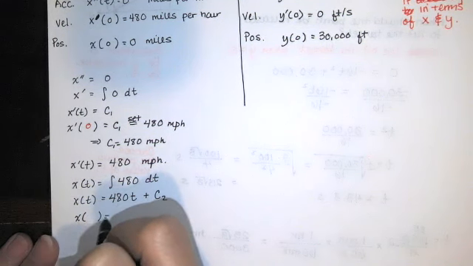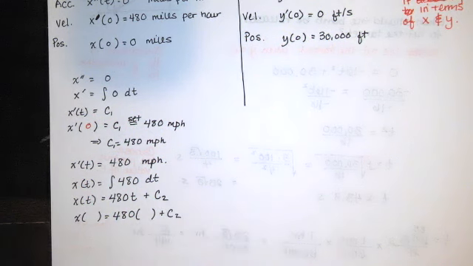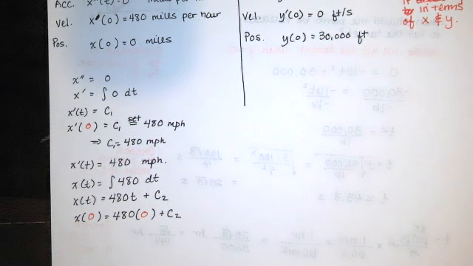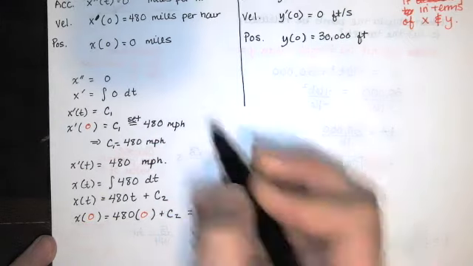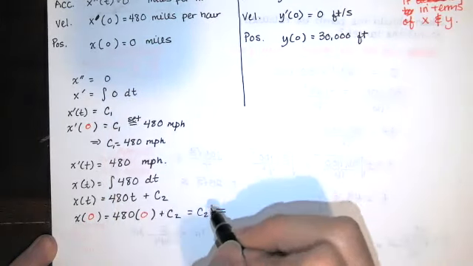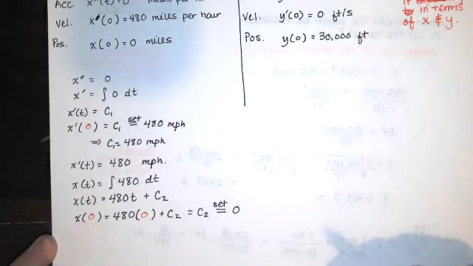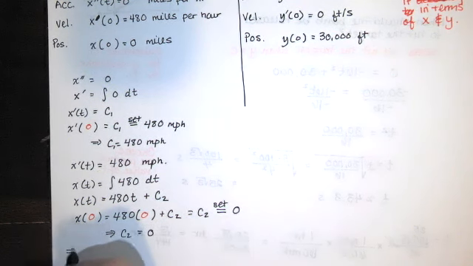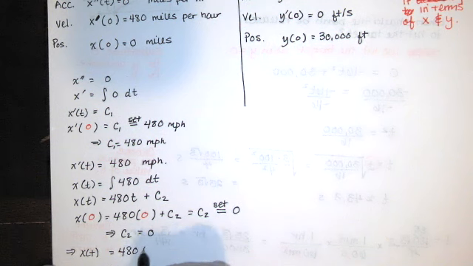So this says when t equals 0, our initial x position is 0. Just based on our choice of coordinate system, our choice of the origin. And if we simplify this, x of 0 is just c2. Then you set that result equal to what you know x of 0 to be, which happens to be 0 miles. And then you solve for c2. Well, that means c2 must be 0. So now we have x as a function of time. It's just 480t plus c2, which is 0, so it's just 480t.